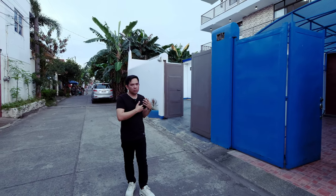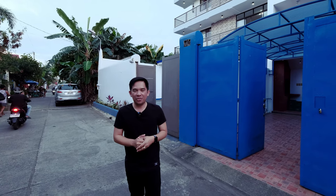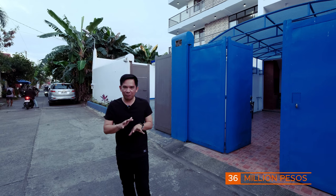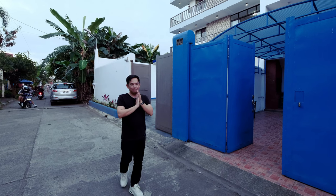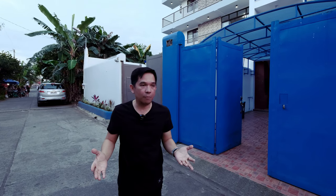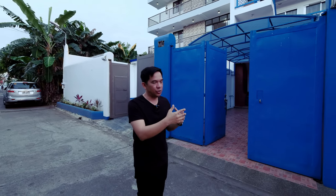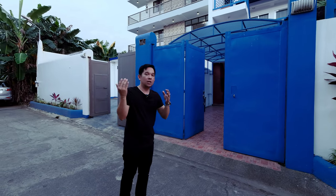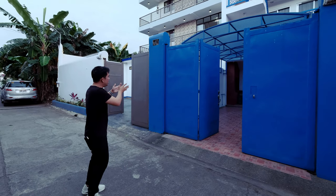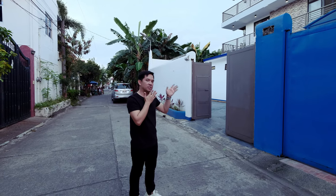Okay, so before we check out the whole property, thank you so much to the seller who contacted us directly to show their massive property for sale in the market for 36 million pesos. It's semi-furnished, anything that's fixed stays in the house. Mapapansin nyo, itong property na ito is inside a well-gated subdivision, with three adjacent, magkakatabi na property or adjoining lots with different titles, 150, 150, and 150 square meters of land area. So every parcel of land has that fence and the metes and bounds. Of course, it has that boundary.